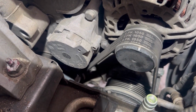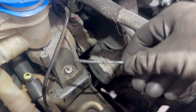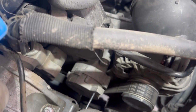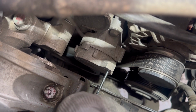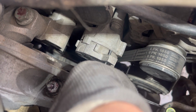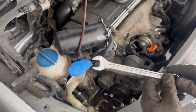Now that the fuel filter housing is removed, we have access to the serpentine belt. That's the tensioner right there. We're going to put a pin in the tensioner so that it holds it in place when we turn the tensioner. There's two holes, one of them is there and the other one is right there. The pin has to go in the two holes to hold the tensioner in place.